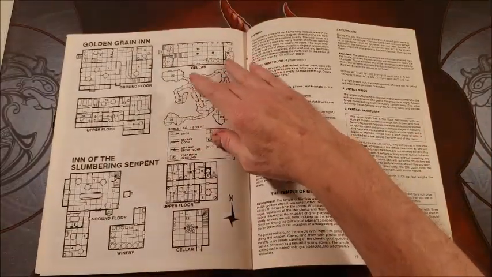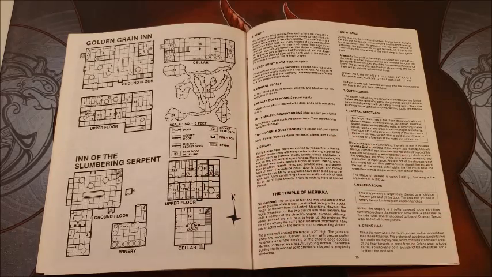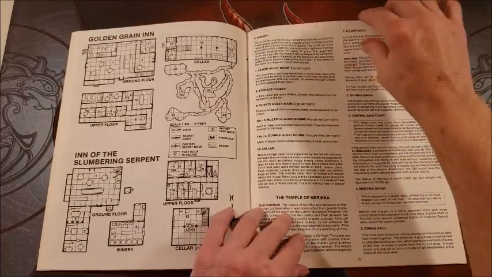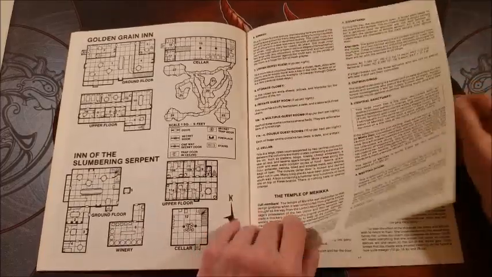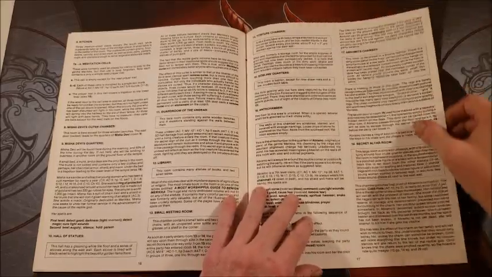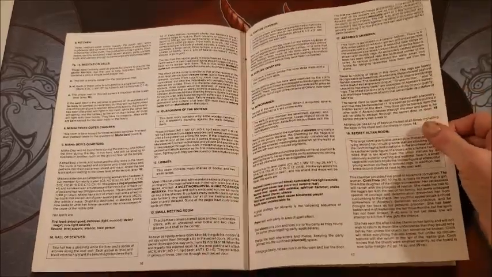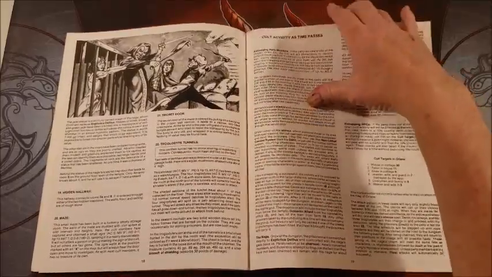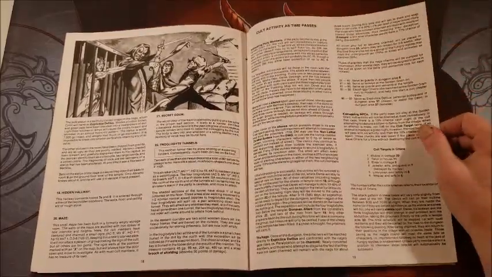And then we get the Golden Grain Inn and the Inn of the Slumbering Serpent. Again, I've used this module just for the inns and the temple, the city itself. It's very handy for that. Okay, so we get a nice look at the Temple of Marika. And this can be a dungeon crawl all by itself as you go through the temple. And then cult members, as cult activity as time passes.